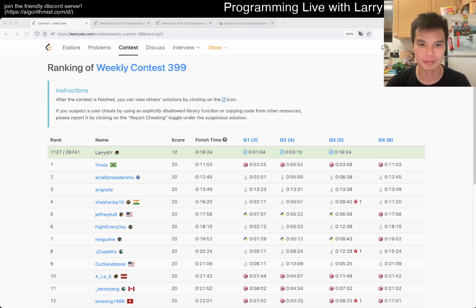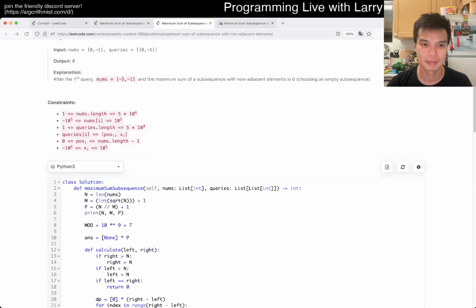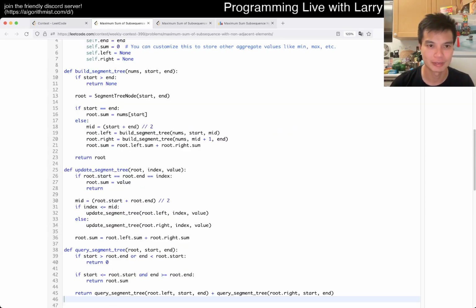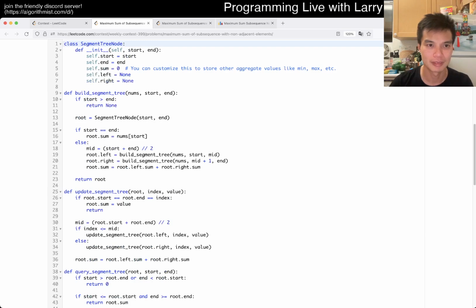Okay. I don't know if this is good enough. Let's take a look. Is the syntax weird? I guess so.